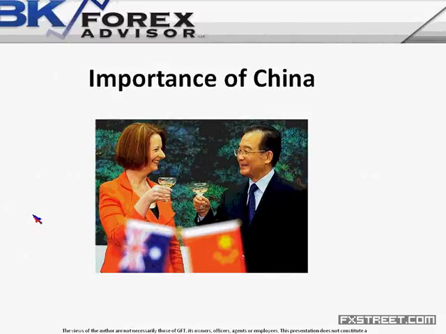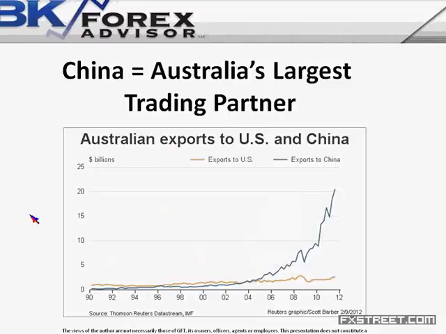In fact, they are so important that we can even say that China has Australia in their pocket, because Australia basically relies so heavily on Chinese demand that Australian-Chinese relations is a very top priority for Julia Gillard's government. And I would even venture to say that much of monetary policy in Australia is tied to how the Chinese economy performs. And these two charts I'll show you next kind of explain the reason why. And take a look here.